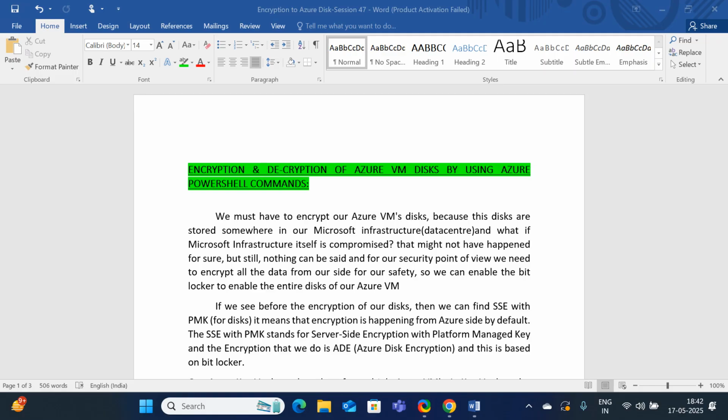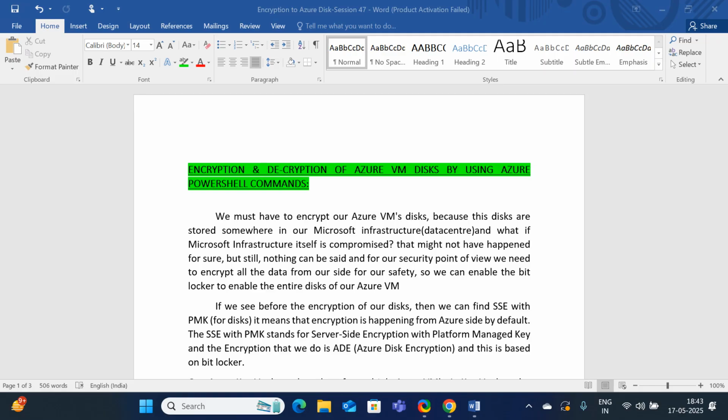Why do we need to encrypt and decrypt? In order to prevent unauthorized access. Generally, where are we going to save our data? In disks. Suppose the data is not encrypted and somebody steals my data or hard disk, they will be able to access my data if it is in the readable format. Suppose it is encrypted, even though somebody steals my organization data, he cannot read it because it is encrypted.